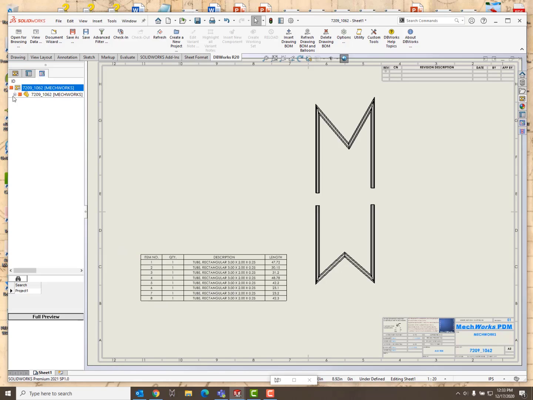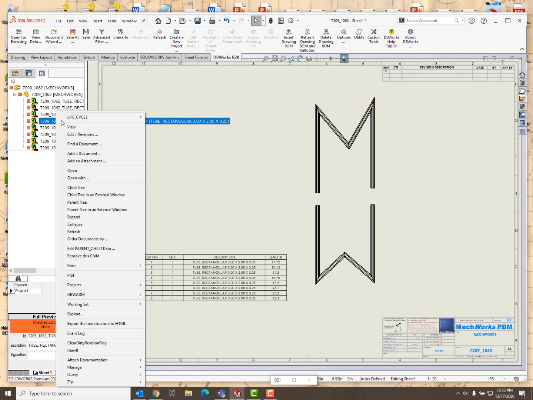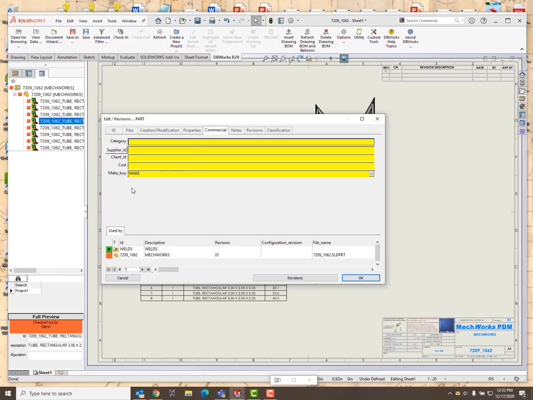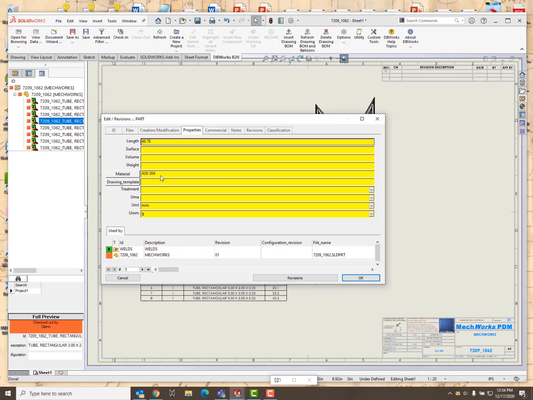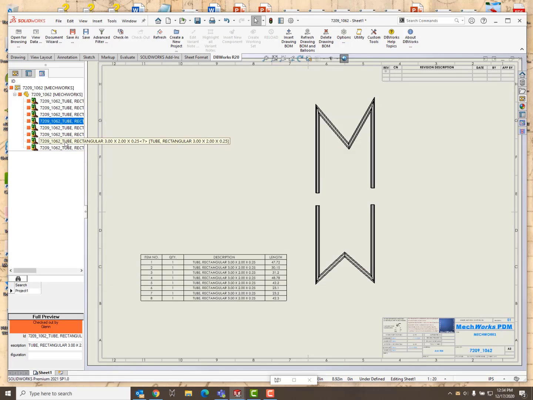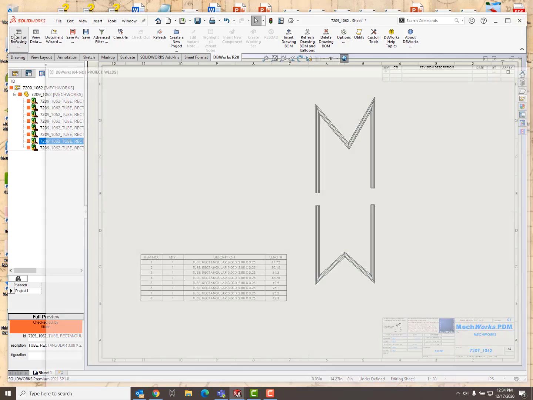So very quickly, we have the cut list on here, the relevant information. Obviously, the tables are configurable. If you go to any one of these, you can go and look at its record card, and you can see in here that it's going to have that material in there that we entered, and it's going to have all the relevant information for each one of these records for each individual cut list item. So that's real quickly taking a look here. And if we go back to the MechWorks browser.